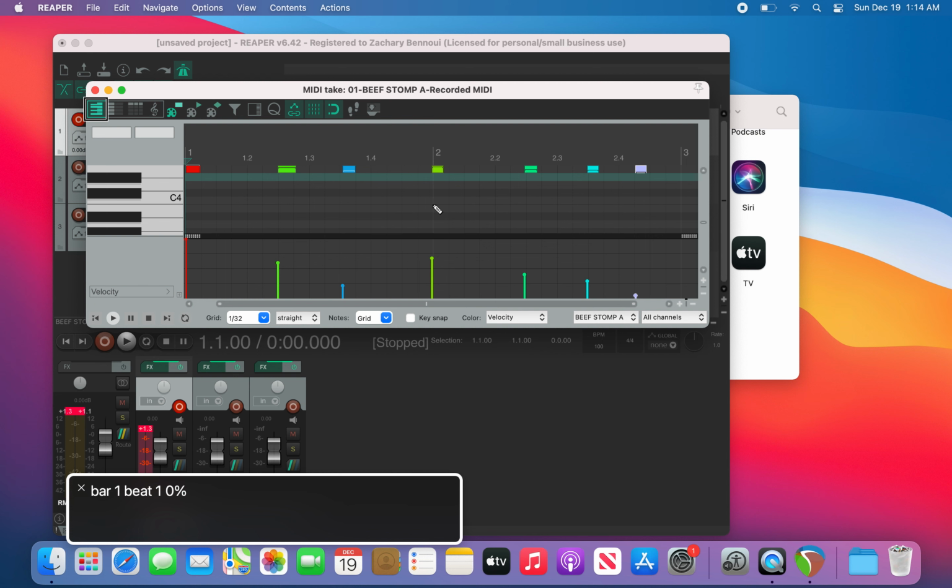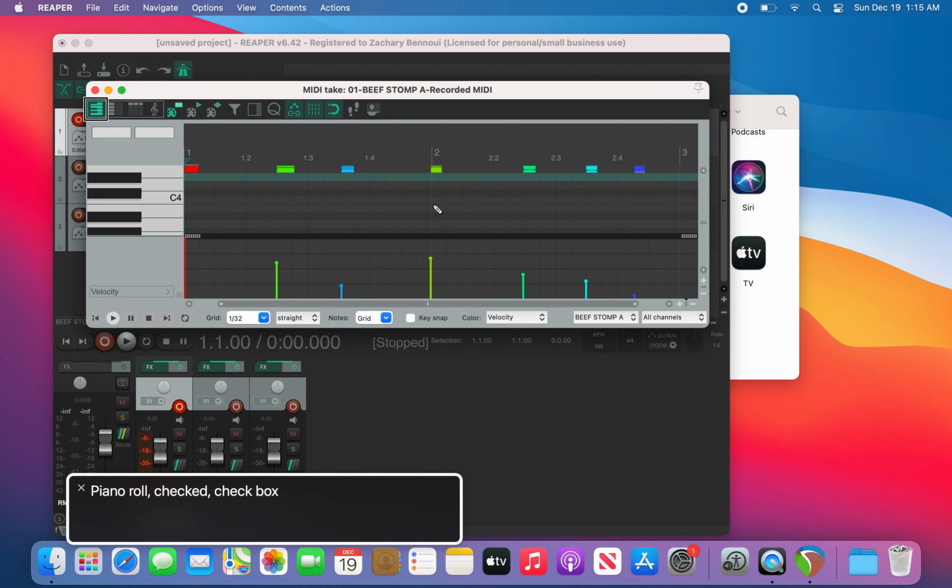To quantize, you set your grid, and we did that in the last video. If you've configured your keys correctly, and I think I showed this to you in the last video, you should be able to just press Command Shift and whatever number keys you want. Oh, maybe not. No, I pressed the wrong key.